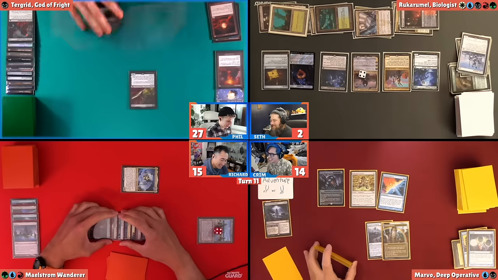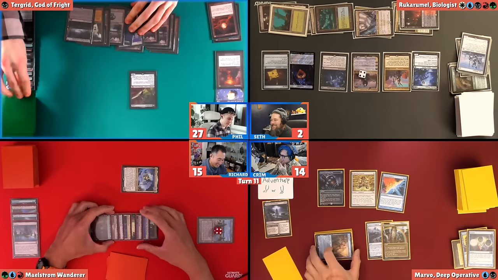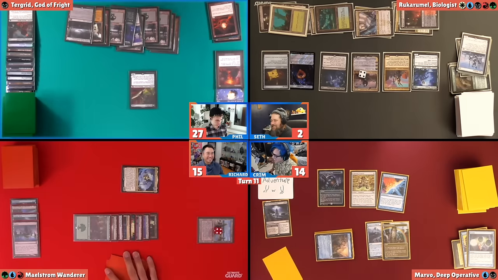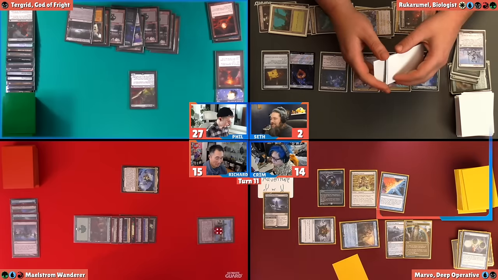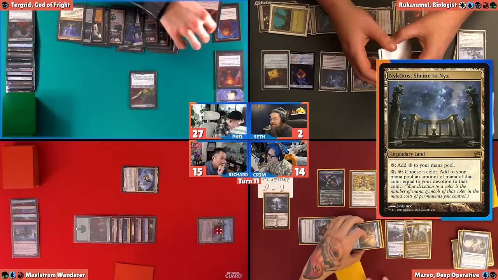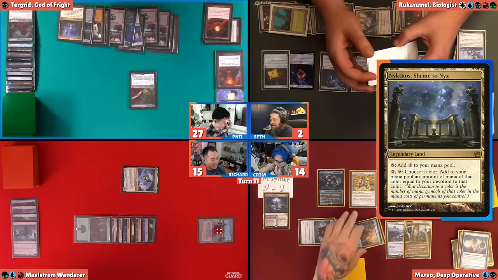To 8 commander. I should have put Wolf Run in here. I didn't think this far ahead. It was a meme deck. I should have got more sweaty with it. I'm going to play Nykthos. This is looking pretty Tergrady. I don't know why Krim is pointing that out.